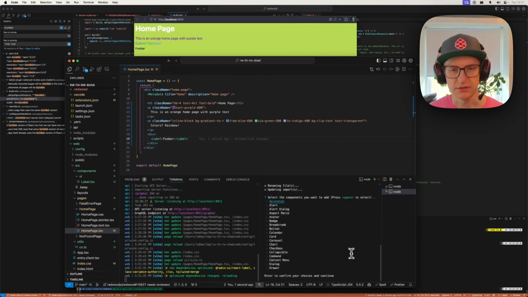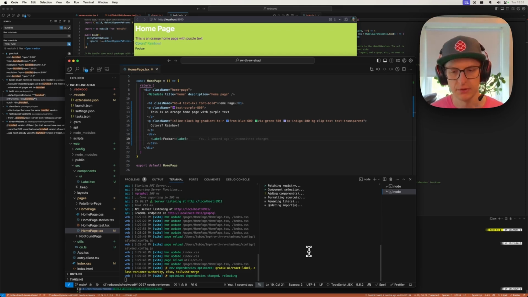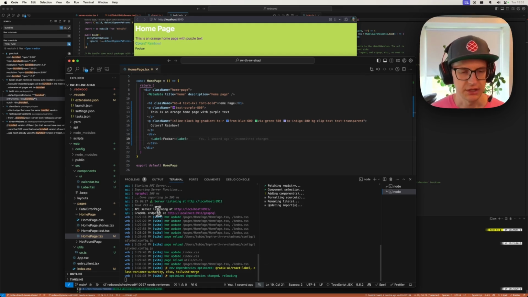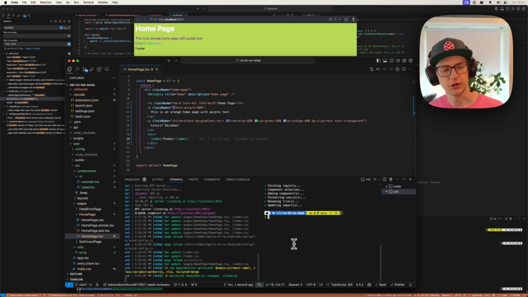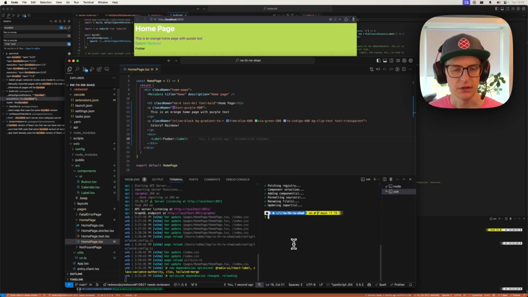Running just yarn rw shad without any component name will give you a list of all the components that are available. You can scroll through here. So for example, let's do the calendar. As you will see here in a second, it doesn't just download the calendar component, but also all the components that the calendar depends on. For this particular example, the calendar needed the button component.